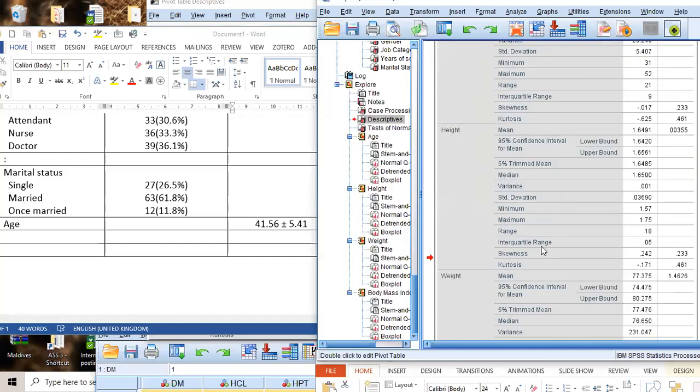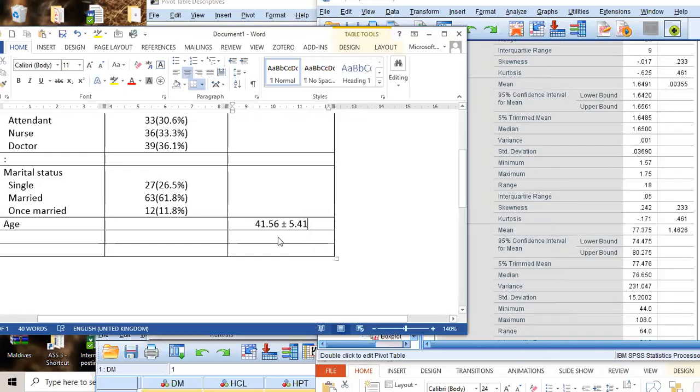Next variable, height. Height is 1.65 plus minus 0.04.